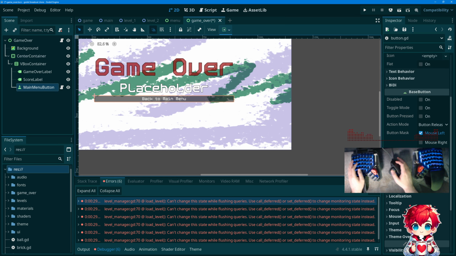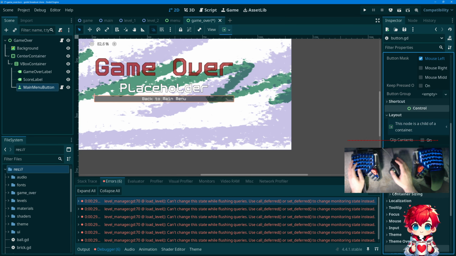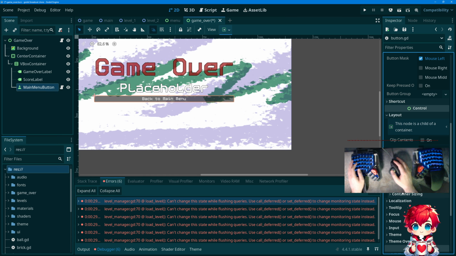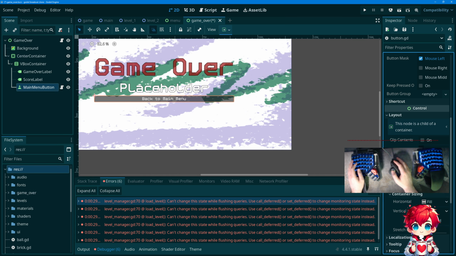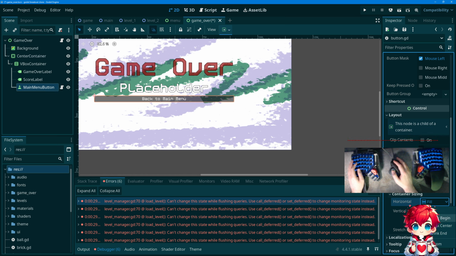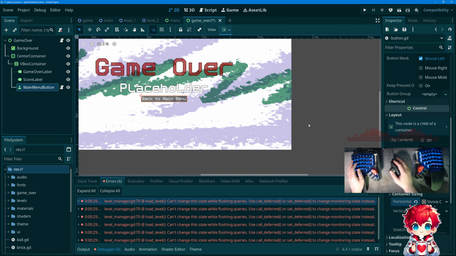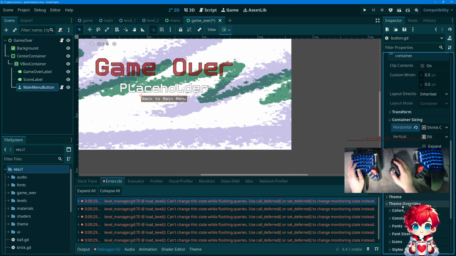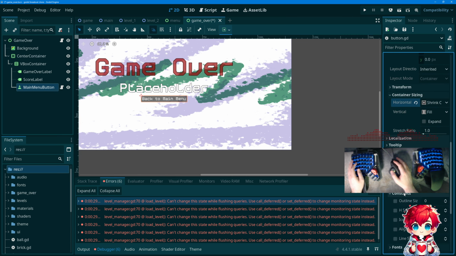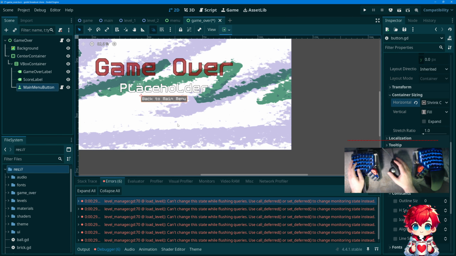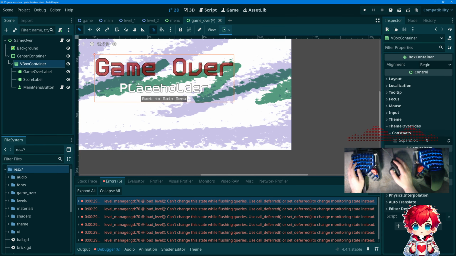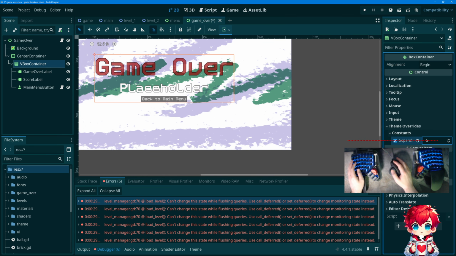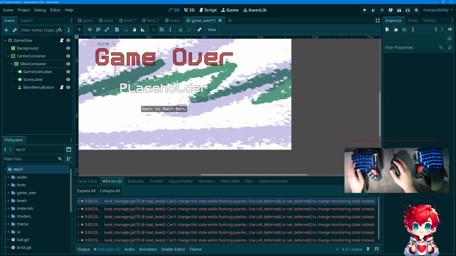Can I change sizing, horizontal shrink center? Yeah, that's better. Theme overrides, color constants. Actually, maybe on the VBox, can we get some separation? There we go. Let's try that out.